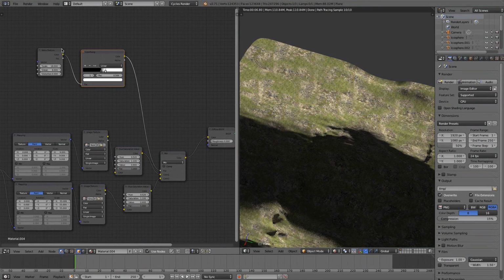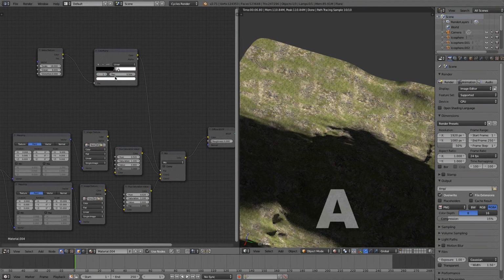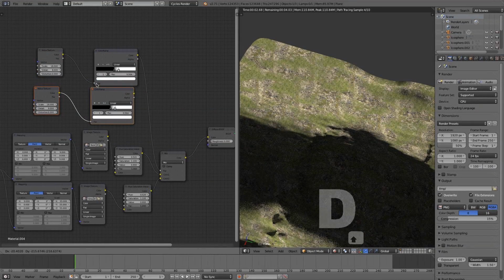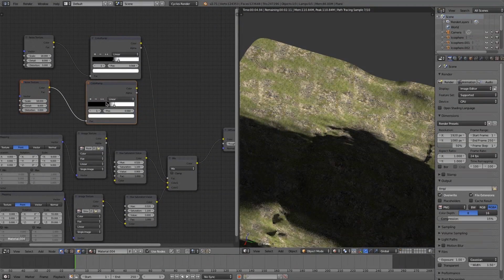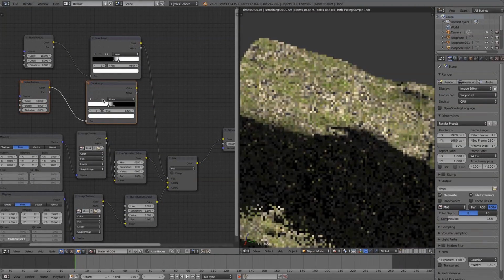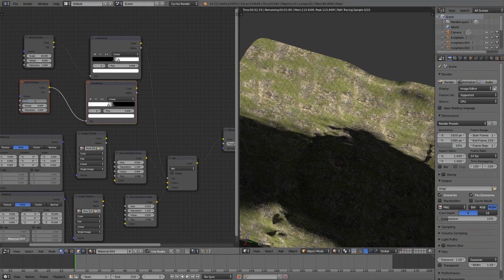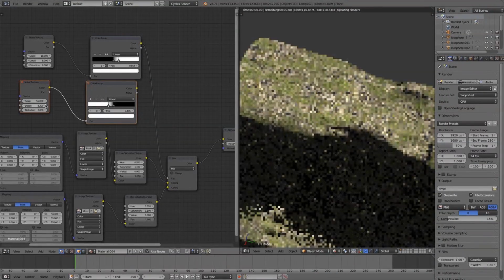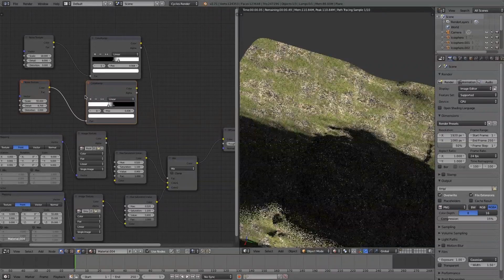Alright, so now we want to duplicate both of these. Okay, so I'm just going to box select the noise and color ramp, Shift D, and pull them underneath. Okay, that's good. Now I'm going to flip this. Boom, just did that. And I'm going to change the scale up to be much larger on this one, okay? So we get some much finer detailed scale on this.